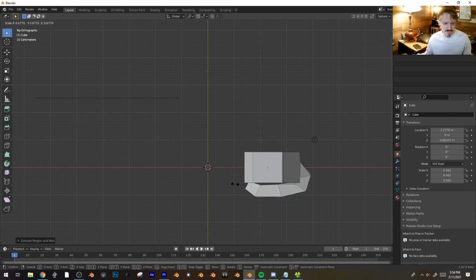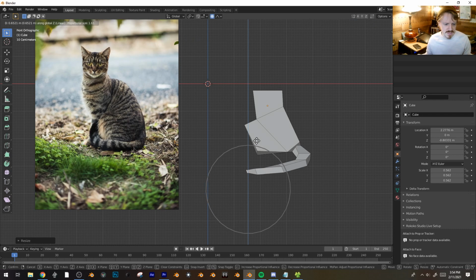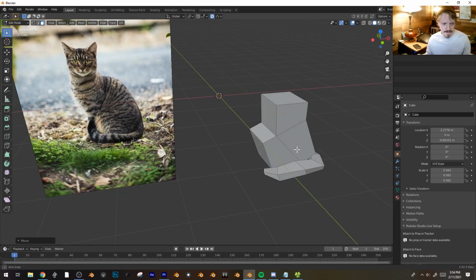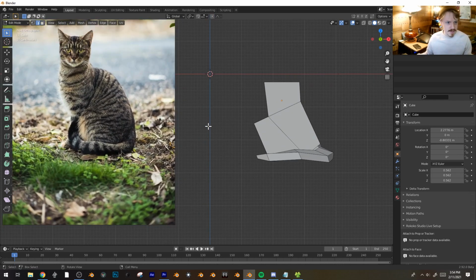And so we're just trying to block in the animal low poly. Here, I'm going to turn on proportional editing. Change it to linear. Bring it up. And I'm just going to scroll up to expand the selection. I'm going to check connected only. And now it'll go along the vertice chain. And we can raise this up. Yeah, there we go. I'm going to tuck this in.